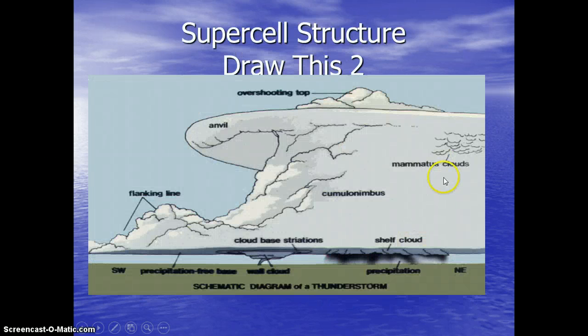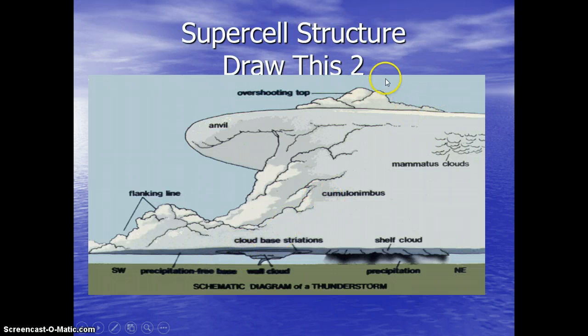All right. Here's our drawing too. So we'll pause this. I want you to get this picture in here. So here's our anvil. The direction of the cloud is this way. So this is the cold front moving in. The rising air is being forced up. So we get the mesocyclone, which we'll talk about in a second, gets tilted vertically and causes a suction here. All right, so that's why the tornado's there. And then what basically happens to a thunderhead or a supercell is this rain in this cold area cools off the ground enough that this updraft is cut off, and then the thing will just dissipate pretty quickly.